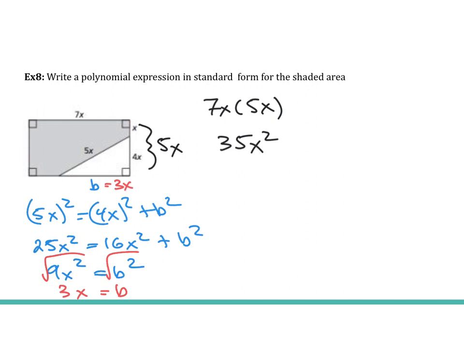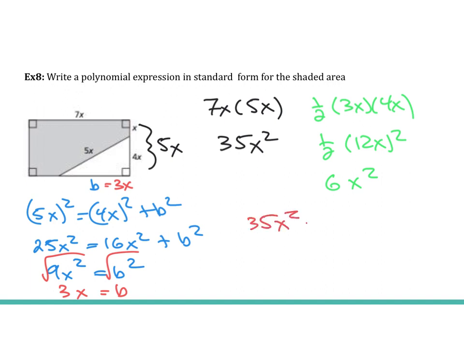And again, we need that to find the area of that triangle, because that's going to end up being the base of my triangle. Going back to the area for our triangle, it's going to be 1/2 base times height, so 1/2 3x times 4x, which is going to be 1/2 12x squared. And that simplifies to be 6x squared. Okay, so we have our two areas. We have the area of the entire rectangle, and we have the area of the non-shaded triangle. I'm going to go ahead and subtract those two to find the area of my overall shaded region. So we have 35x squared minus 6x squared, and I get 29x squared as my final answer for the area representing the shaded region.